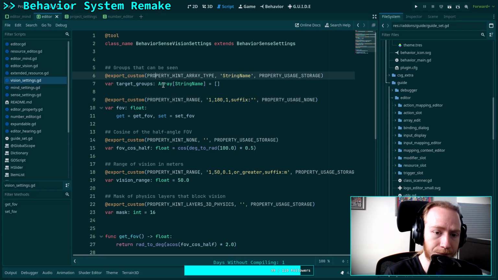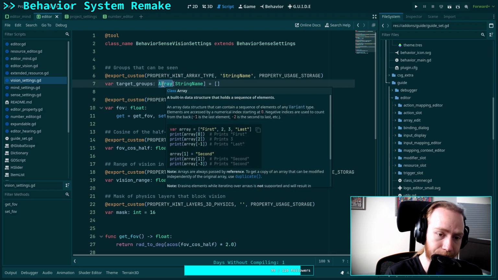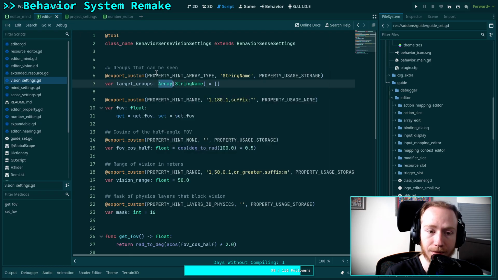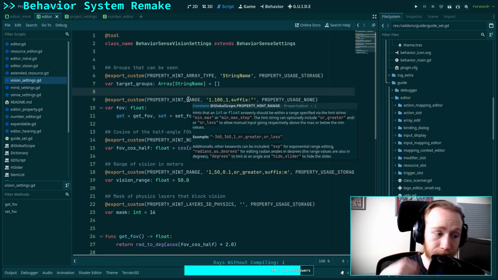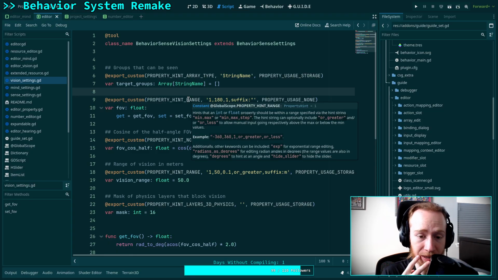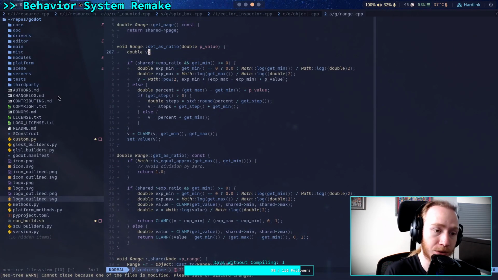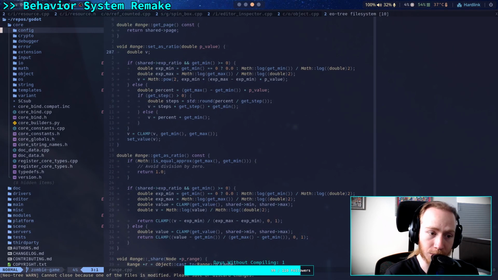So instead of doing an array, I could make this a set. You know what? I want sets so badly that I might just end up exposing the actual set type that exists in Godot already.